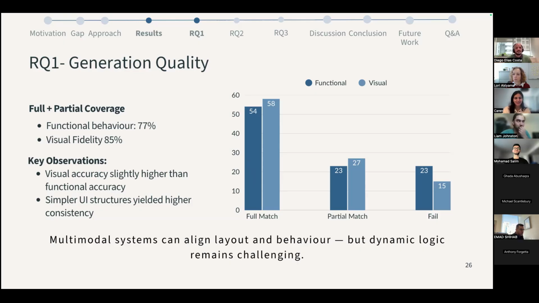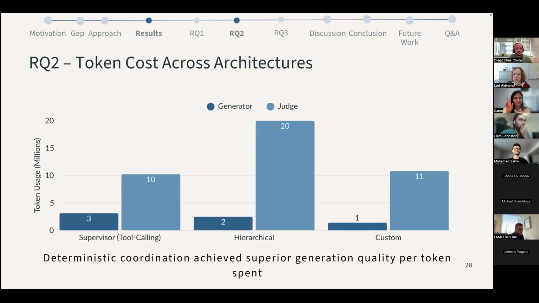Yes, so for the architecture, I highly recommend the custom one where you don't add a lot of supervision, because that would cost you the least, but it had still the highest quality. For the models, I'm pretty sure it would really depend, because the ones I started with, like I said, were out last May. So since then, there's a lot of newer models. So it would really depend on when you're starting the project. But from the results that I had, Gemini had the best results. So maybe go with the newest Gemini.